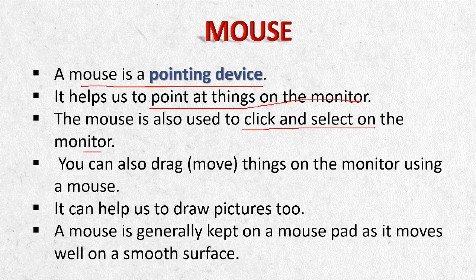Okay, so one more use of mouse is you can click it and you can select the item. Also, you can click that item and move it from one position to another position, and it can also be used to draw pictures. As I told before, usually the mouse will be kept on a mouse pad, so you need a smooth surface. Otherwise the mouse will not work.